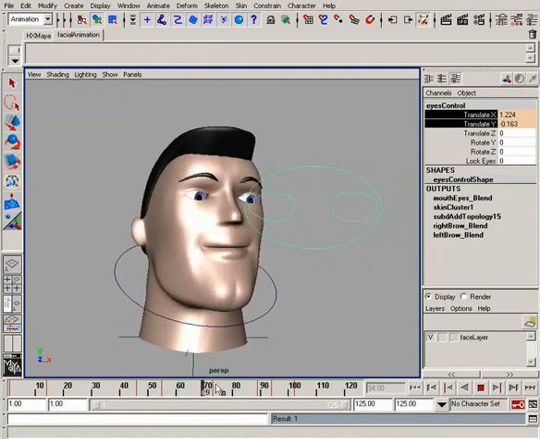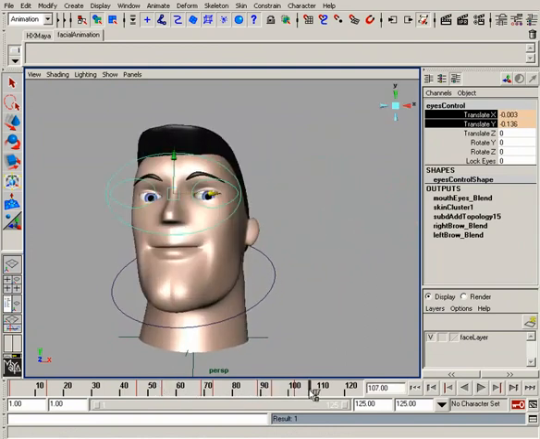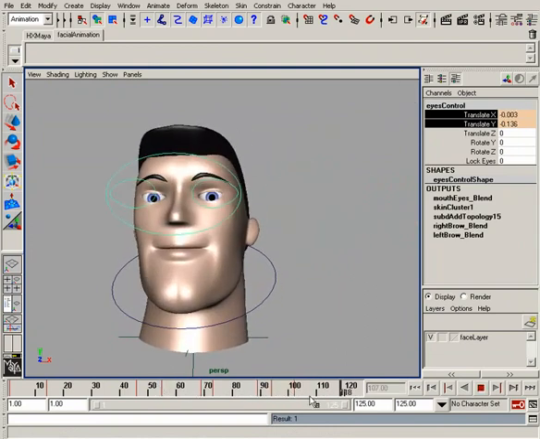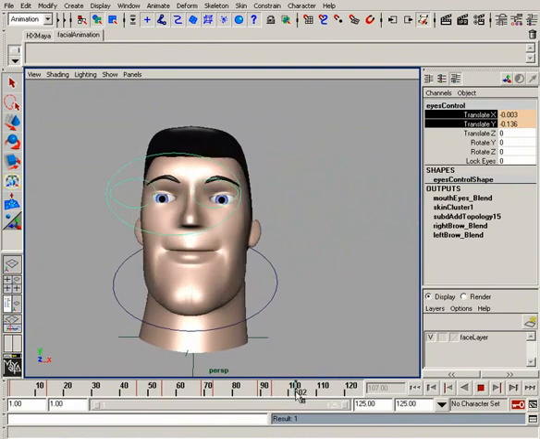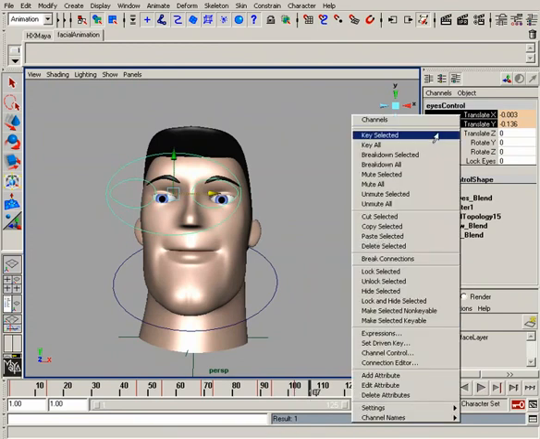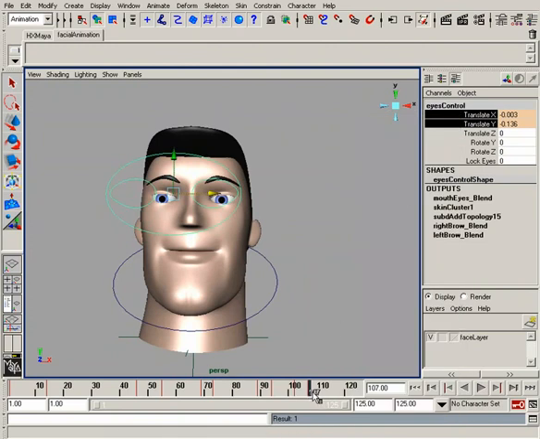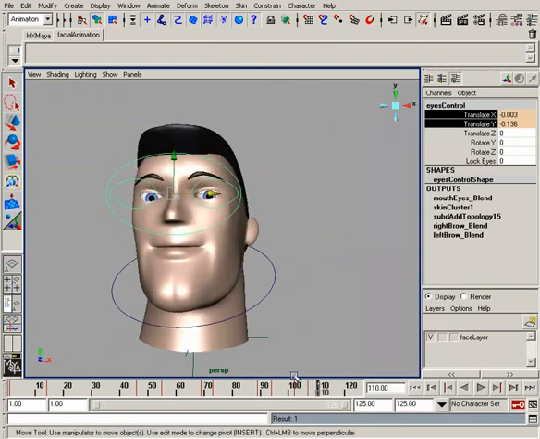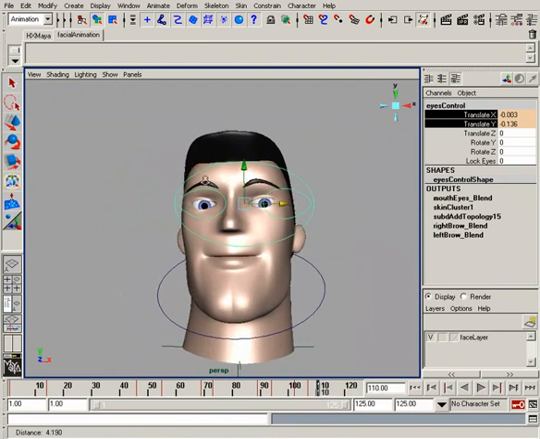Now let's add some subtlety towards the end of our animation. Let's middle mouse button click on about frame 107 after we've left mouse button clicked on frame 102. So make sure we're on frame 102, and we'll middle mouse button click on frame 107 so we can have the moving hold there. Now let's go to about frame 110, and on frame 110, let's bring the eyes down some and more towards the left.